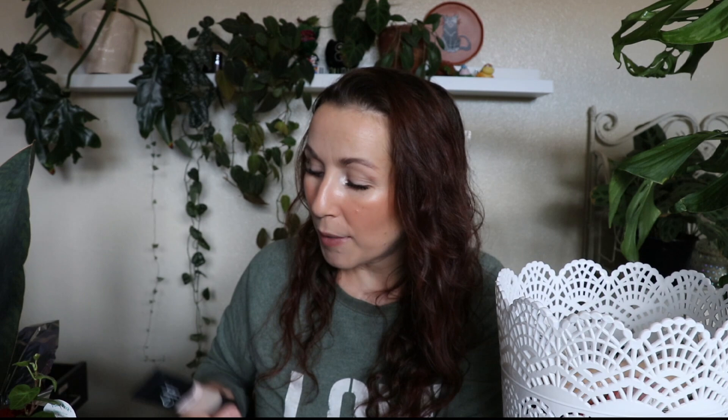Your makeup's going on top of the primer, not on top of your skincare. I was noticing my makeup looking like trash all the time because I was putting more sunscreen on than normal. And I found that when I started using this, everything changed. I use this every single day now. I love it so much. I did buy another one — I never want to be without it. Definitely the best thing e.l.f. has ever done in my opinion.